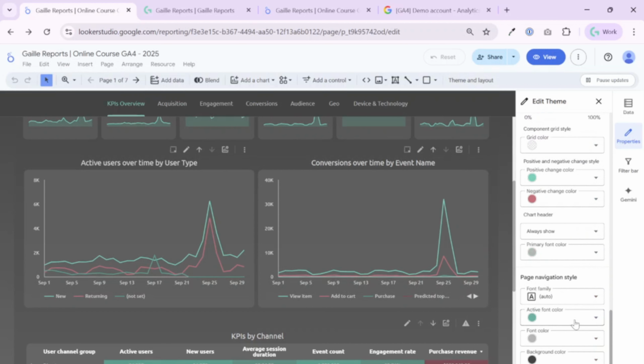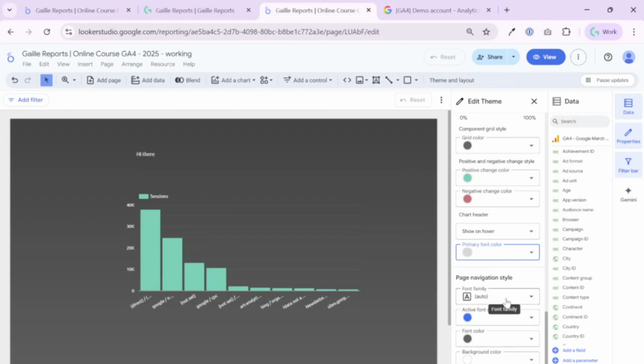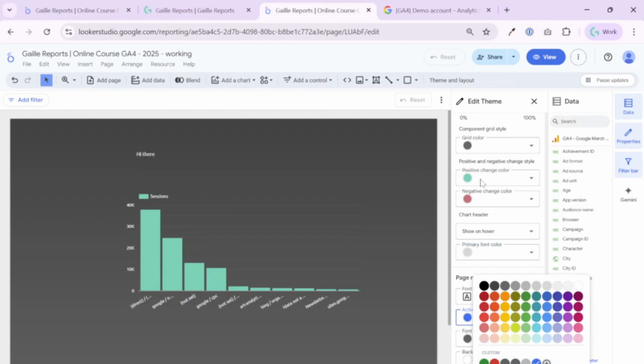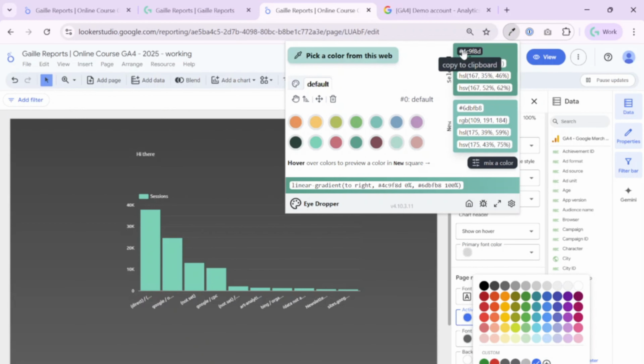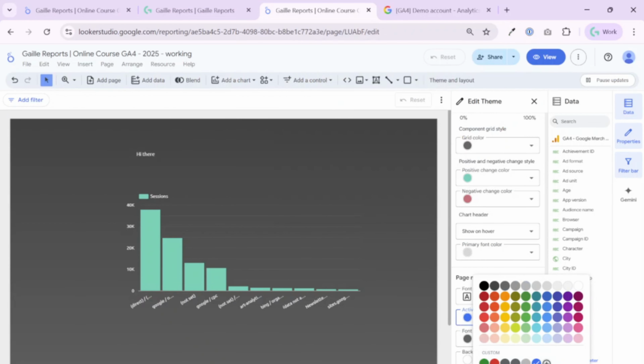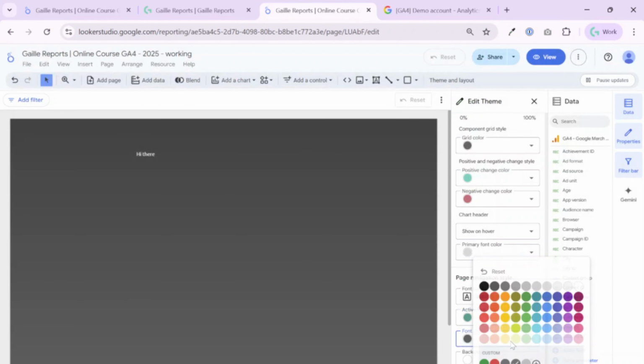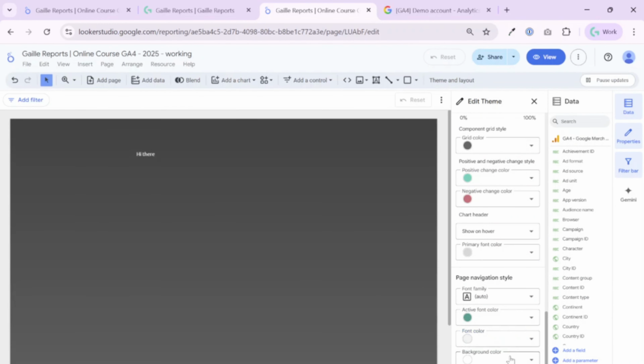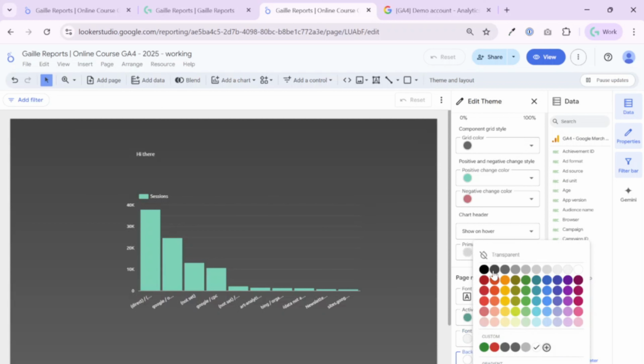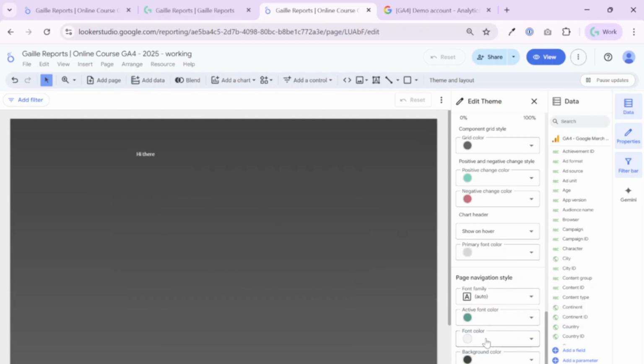I use active font color. I will use dark green, font color gray, and background dark.